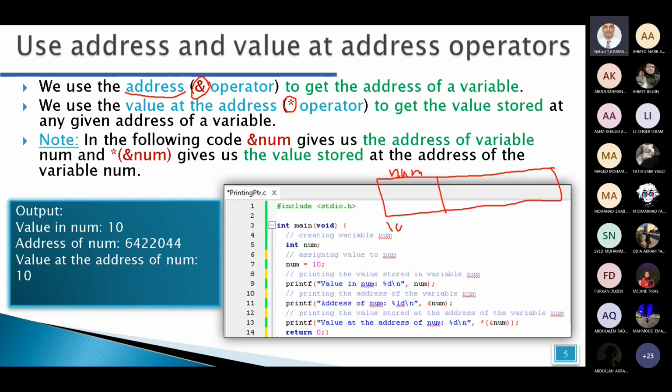Let's say, for example, address 1000. So if we say AND num, what does this mean? This means the address of num. So it gives you 1000.